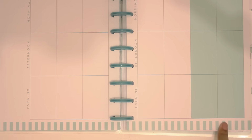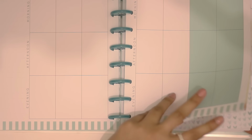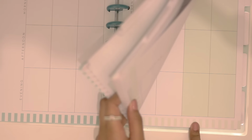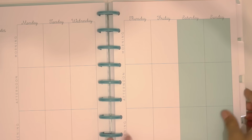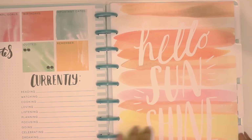And then at the bottom here, you have this washi strip design, which I think differs. Yeah, I guess the color is just different. Yeah, so it's that same striped pattern, but in different colors each month. So that's cool. And I'll just quickly flip through the rest of these. That's really pretty. I love it.